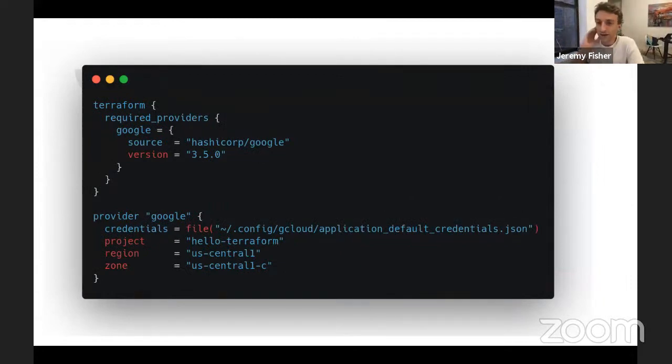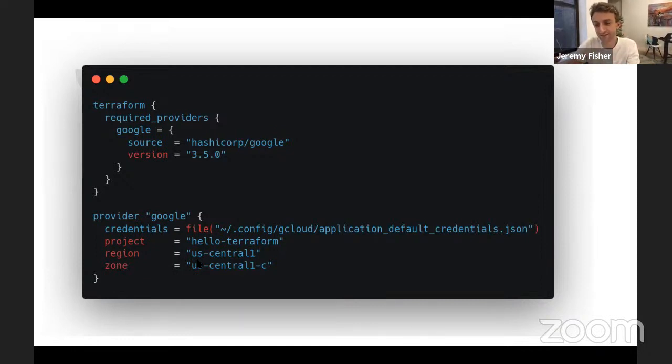Well, in Terraform, you create something called a specification, which specifies what resources you need. First, though, you need to establish a relationship with an infrastructure provider. So like I said before, we're going to use Google Cloud. This is just the boilerplate you need. You need the add-ons, which is the first block of code. And then you need to configure your authentication, as well as the project and the region.